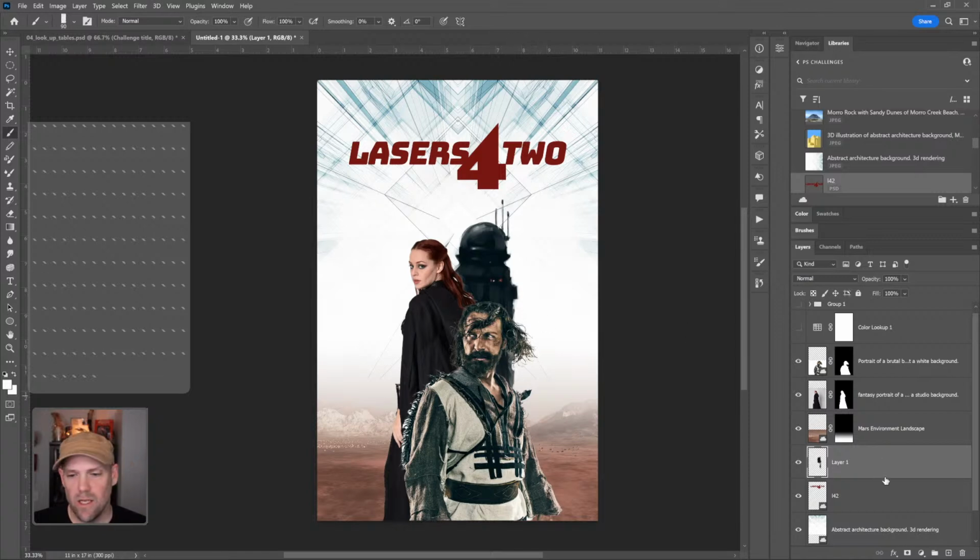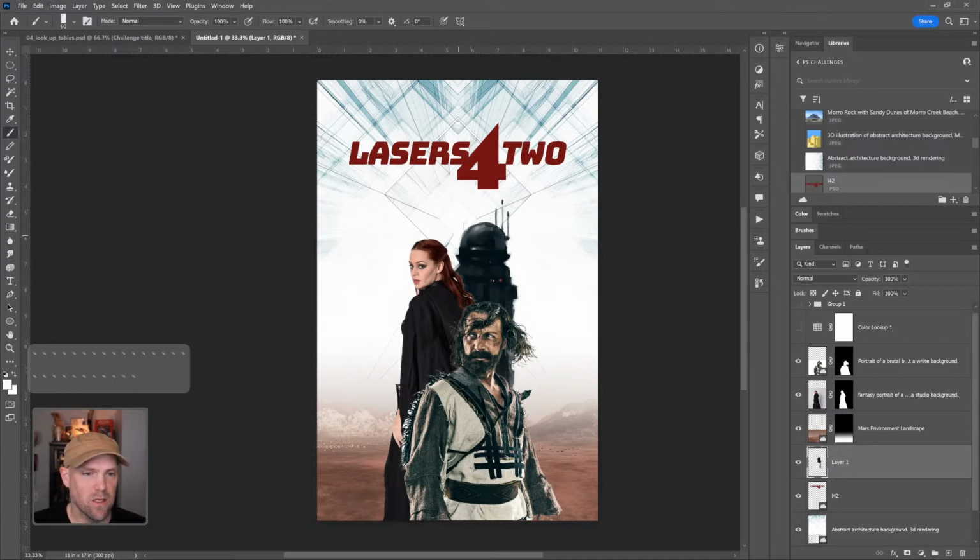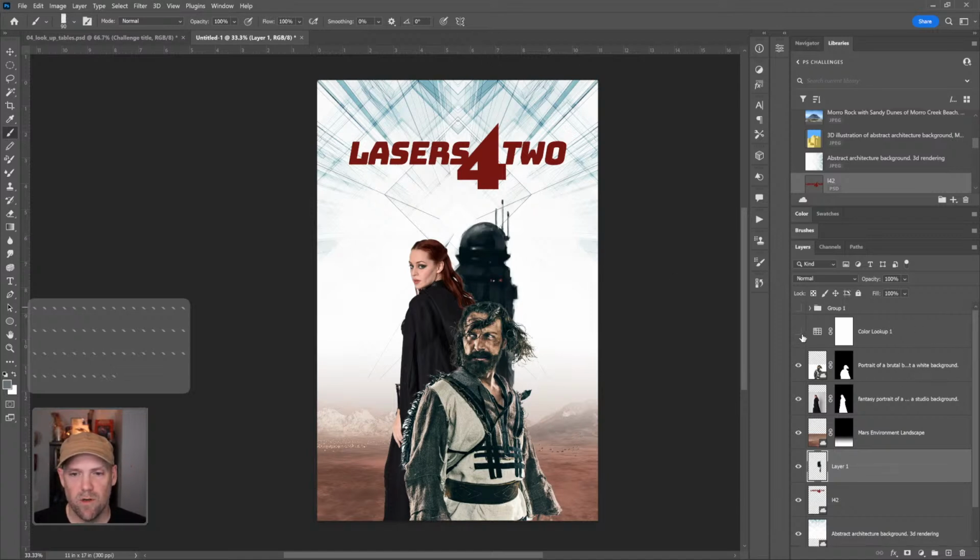All right, so we're going to call that done. From this point, we can apply our LUT. Let's see what it looks like. This is the moment. This is the moment. So we've got our lookup table from earlier. It's sitting on top of everything.